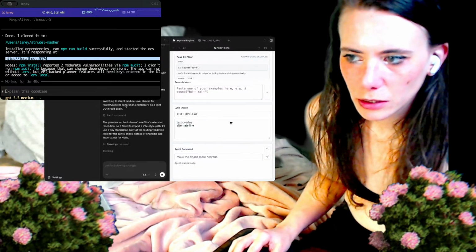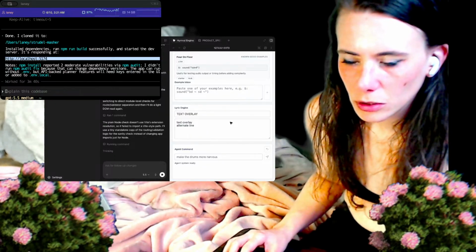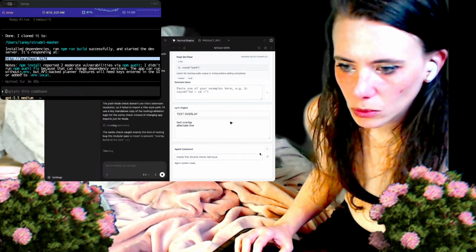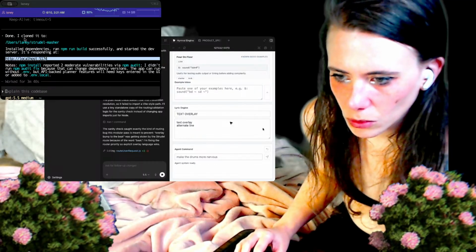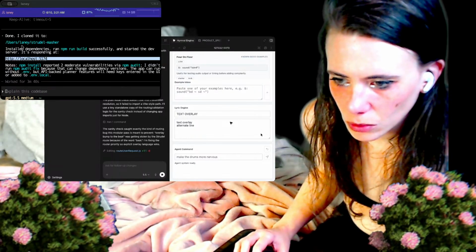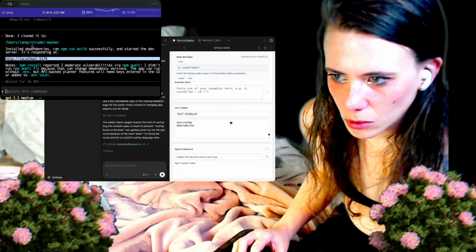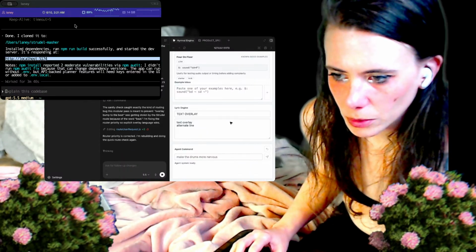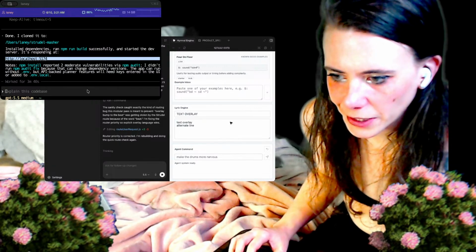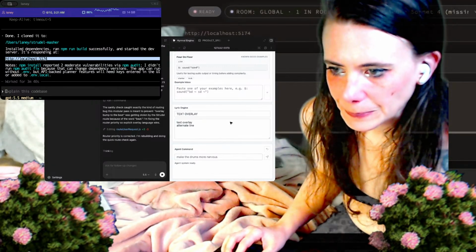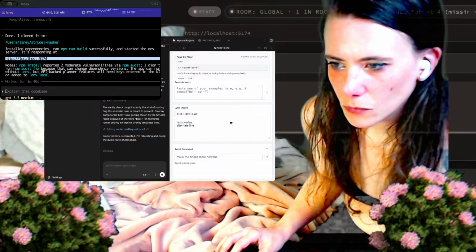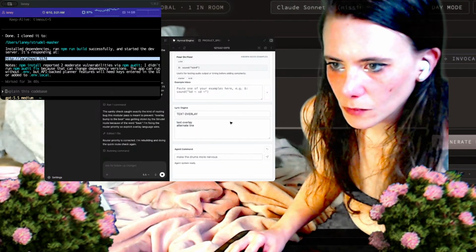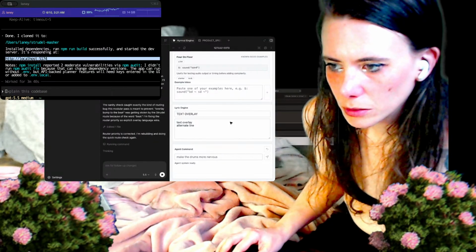Okay. This is actually not a bad version. So this one, window. Yeah, Safari. Get it small.